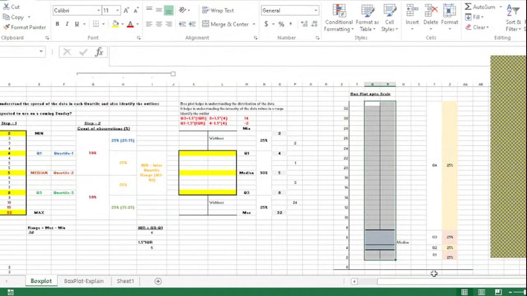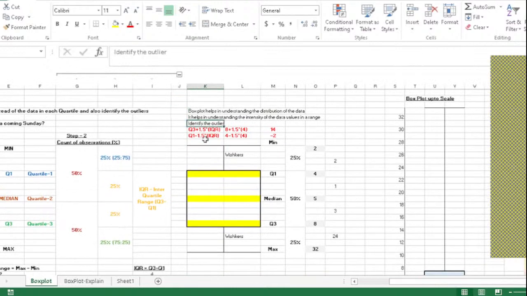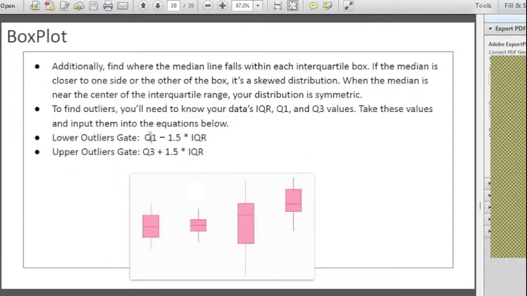The last thing in box plot is how box plot helps you get the outliers. To know the outliers, there are statistical limits: the lower outlier gate and the upper outlier gate.